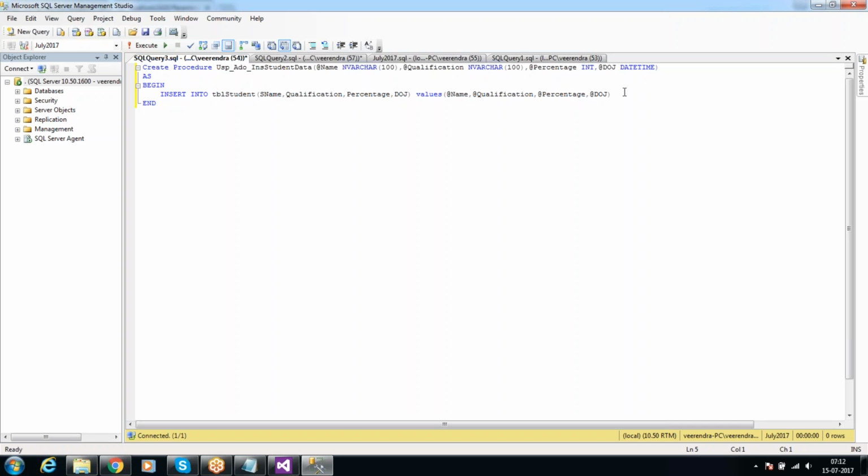So this is the way we are going to implement a stored procedure. And one of the best practices is set nocount on.